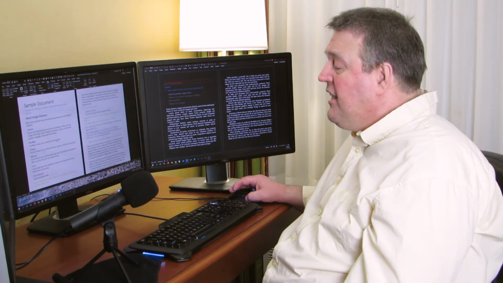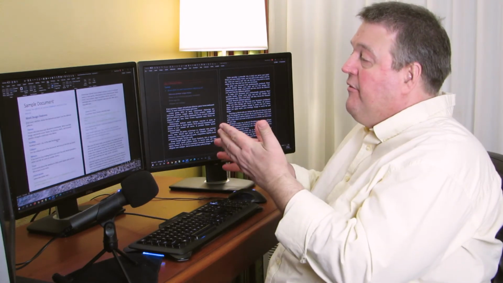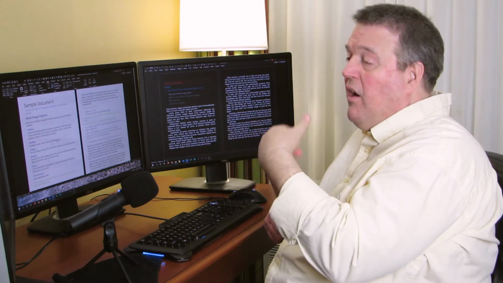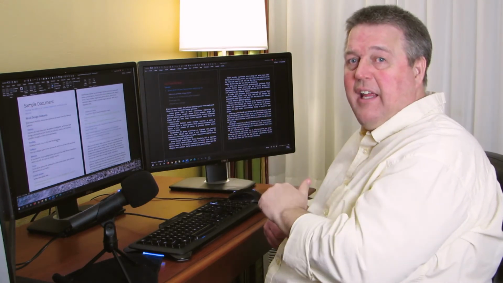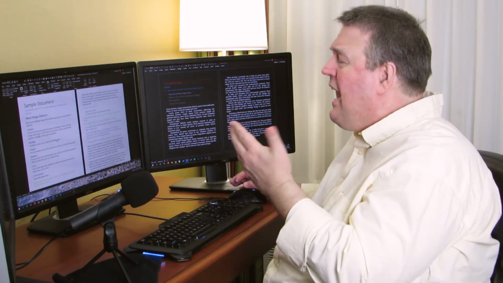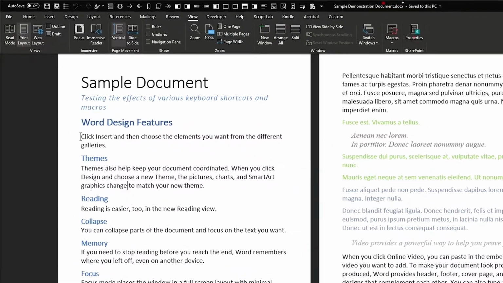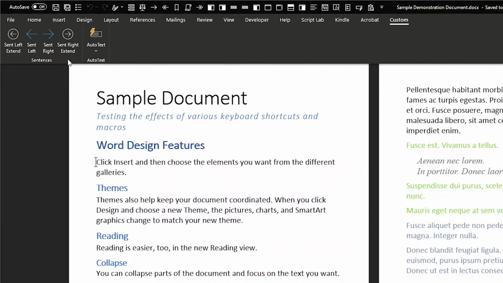So I need to come up with a set of sequential keyboard shortcuts or commands that will accomplish the task of deleting to the end of a sentence. Now, I have previously, and there's another video, added a set of sentence commands to my custom tab here. Sentence extend left, sentence right, and sentence right extend. So I'm going to make use of these.